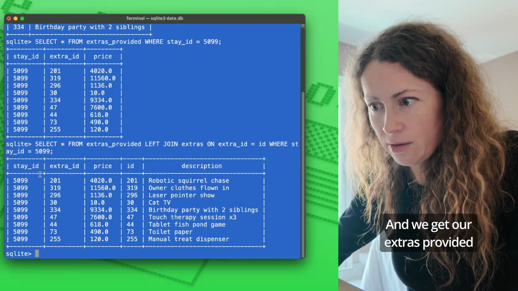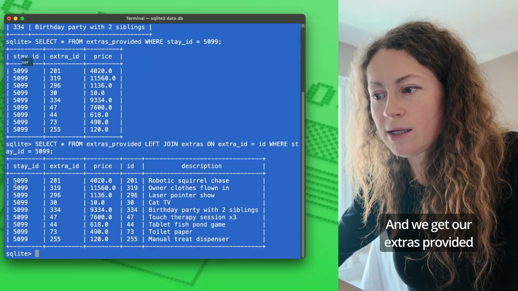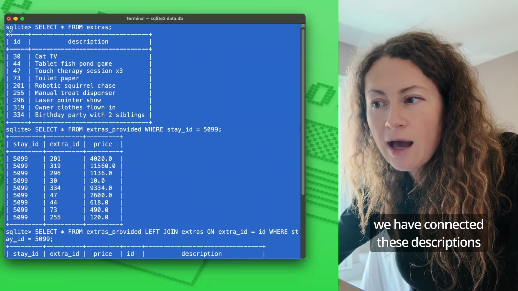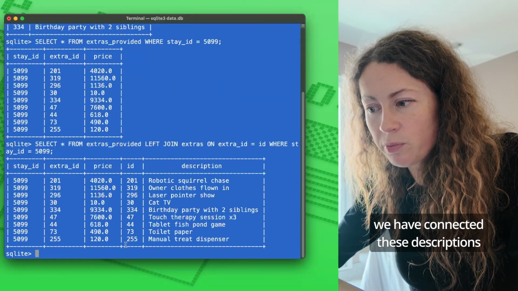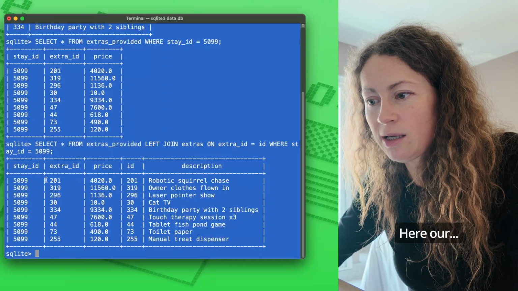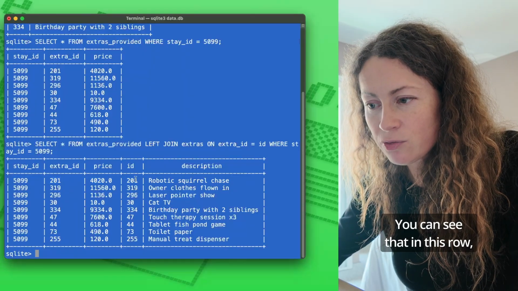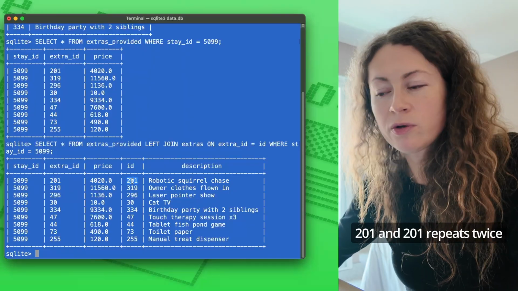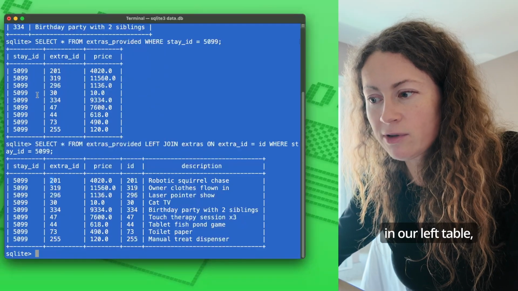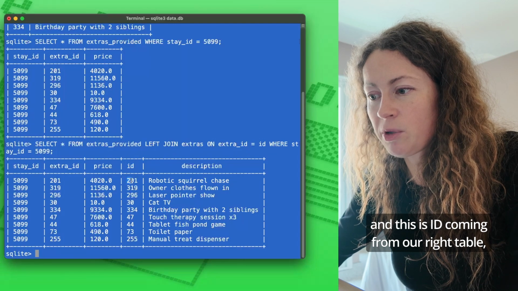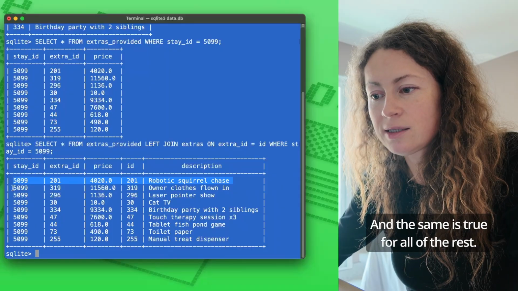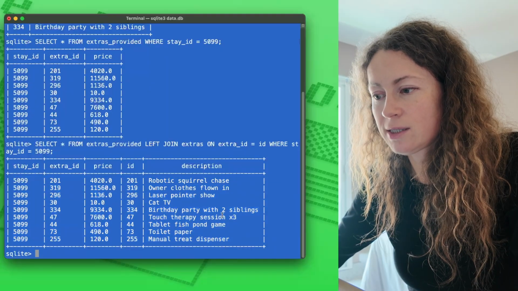And we get our extras provided here on the left, and then on the right we have connected these descriptions to the matching extra services provided. Here you can see that in this row 201 and 201 repeats twice. It's because this is extra ID in our left table, and this is ID coming from our right table, and they have to match. And the same is true for all the rest.